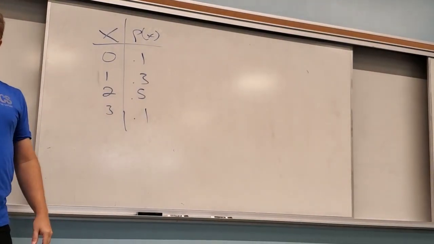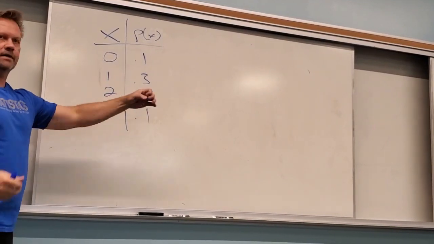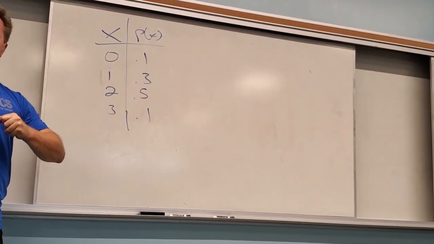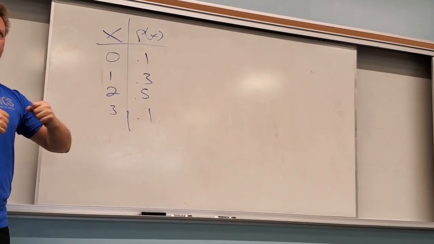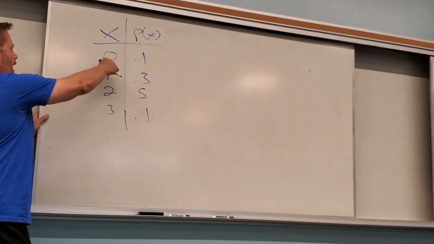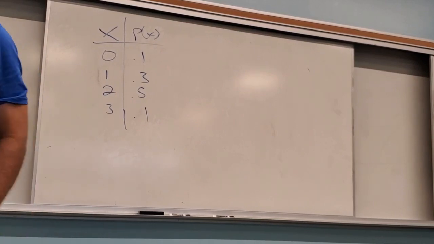So what would the heaviest weighted data value be? 2. It occurred the most. It's got the heaviest weight. It's going to pull the average towards it. Does that make sense for me to say it like that? I like to think of these things as having a gravitational pull. What's wrong if I just add these up and divide by 4? Why is that not the actual average?